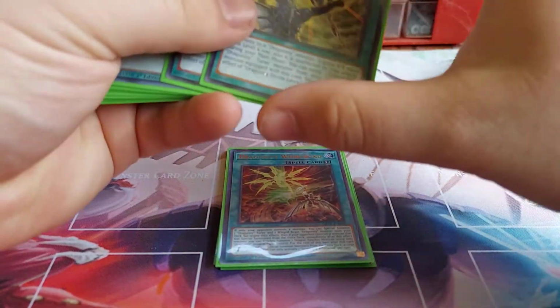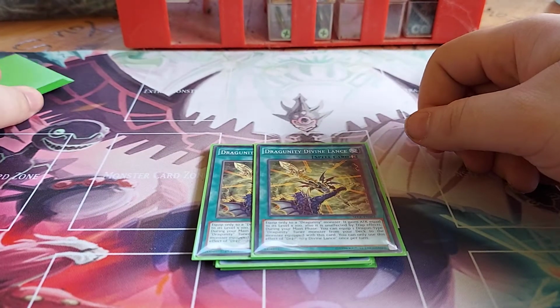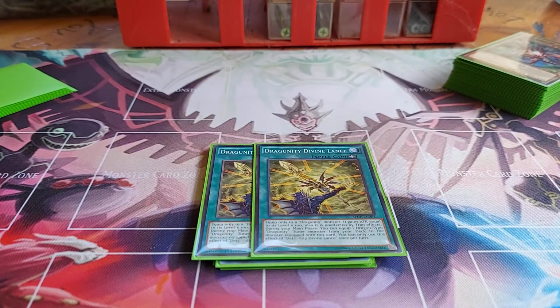And then moving on to the other spells, I play 2 copies of Divine Lance. Divine Lance says you can only equip it to a Dragunity, and then that equipped Dragunity monster gains 100 attack times its level. And it's not affected by trap cards, so your opponent can't Impermanence or Storming the equipped monster. But the most important part is you can equip it with a Dragunity monster from your deck. My bad, Dragunity Tuner. I've only ever used it to equip Phalanx, so I didn't remember if it was Tuner, Dragon, or it just had to be a Dragunity.